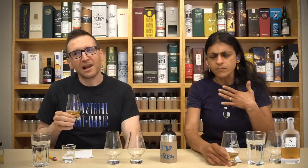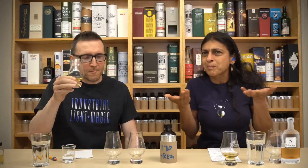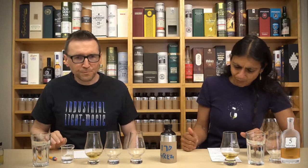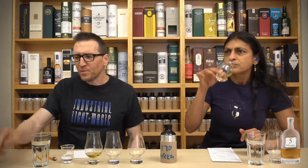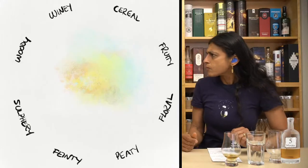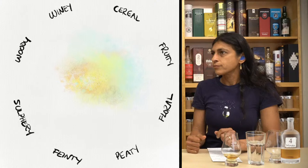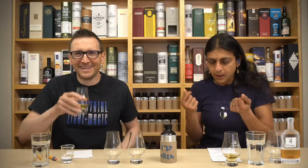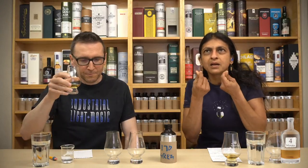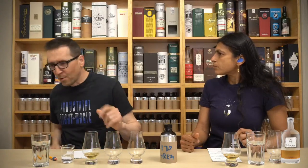There are a few chat guesses — Glen Berge 21, Kleinlich 22. At the finish it's got a little bit of pencil shavings, sweet. Looking at the painting I did during homework — not much peat, possibly a little barrel char, but I really don't think there's any peat. It's sort of minty pine floral, with complexity in the finish — little peppery, flowery things going on. The texture is very thick. I think we're in the world of Old Malt Cask type whiskies.